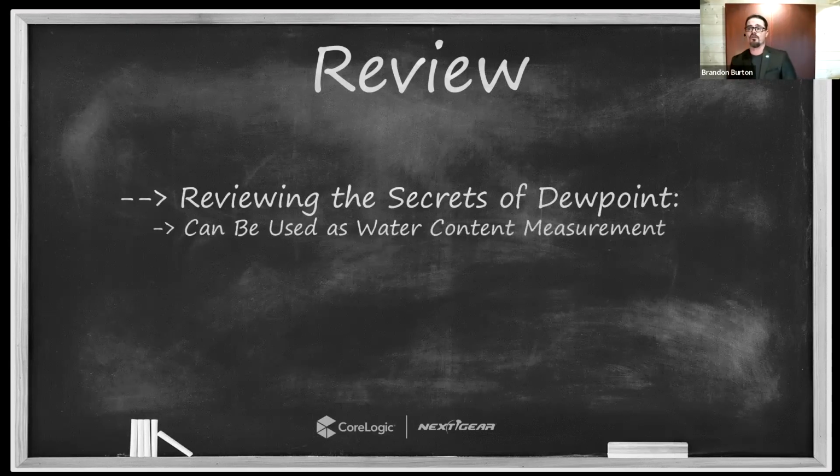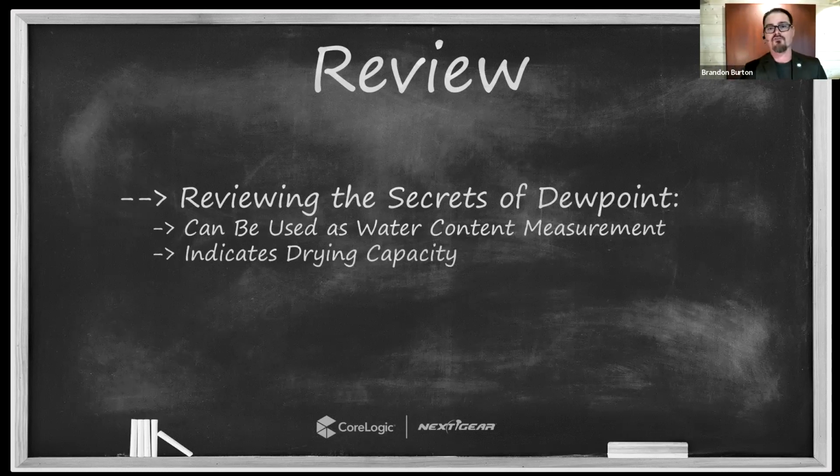Having said that, here are the things that I want to review. So in review, water content can be expressed as dew point. If I just know the dew point, if it's 55 dew point indoor and it's 43 dew point outdoor, I know the outdoor air is drier. So you can literally substitute dew point for grains per pound. The second is that dew point also indicates the drying capacity. The warmer a surface is above the dew point of the air you're blowing across that surface, the greater the drying capacity. Target a minimum of 20 degrees.